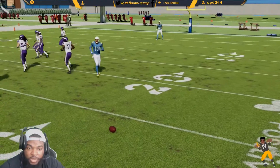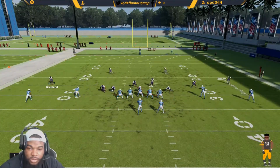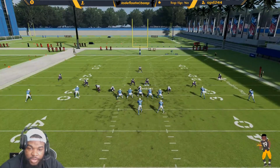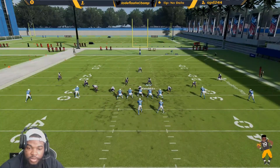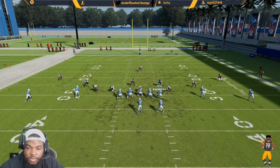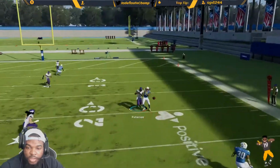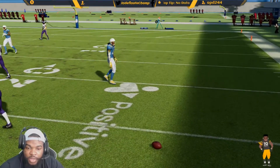I might have to put a different guy here as my looper. So just pinch linebackers. Then this guy here, Hunter, you want to put him in a spy or zone him out. Then contain. Alright, yeah. He doesn't have enough agility to get around, so I'm just gonna put a different guy there.